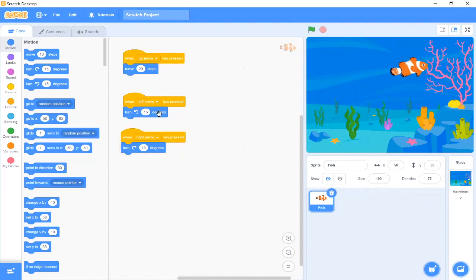And there we go, that's how we can make our computer listen to the keys we're pressing and make things move by doing so. So I hope you've all enjoyed this project. Maybe you might want to have a go at changing some of the numbers so he turns a lot faster or a lot slower.